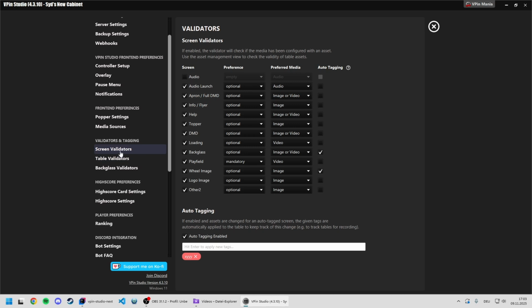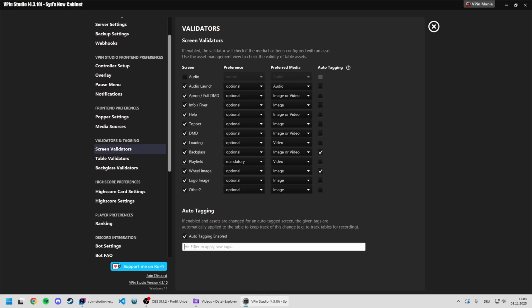For example, here for the screen validators, I've enabled the backglass and the wheel screen, and I've enabled auto tagging here, which means that if I change the asset, the tags that are configured here will be automatically applied. This is extremely useful when you want to make sure that your recordings are up to date and match with the actually selected and configured media.